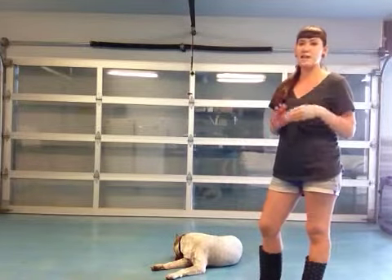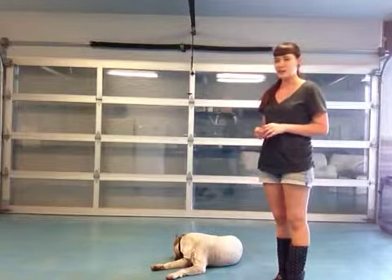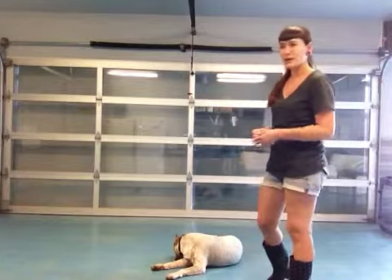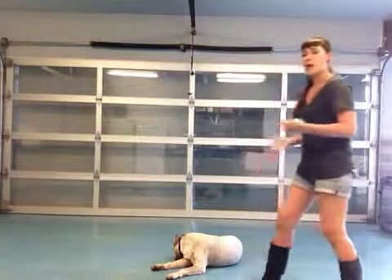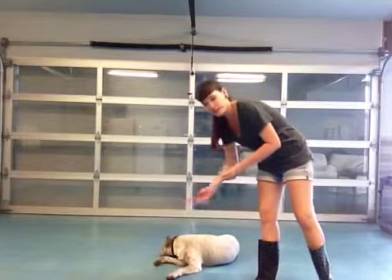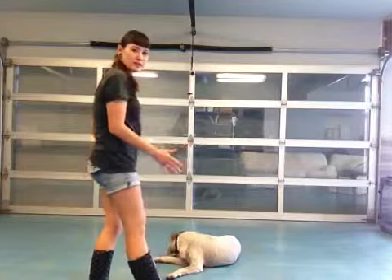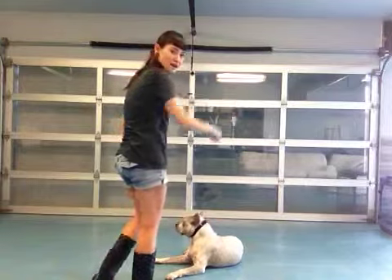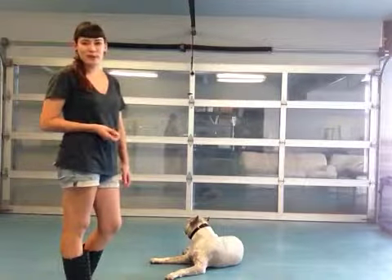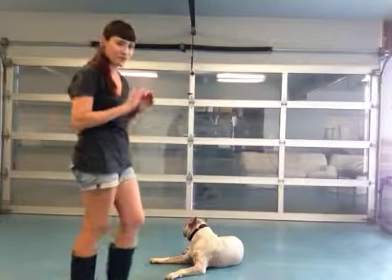Since she's not on the leash, she has a little bit more leeway to do things she wants to do, and you can see that she's ignoring the items — this is perfect. But when you do see her ignore you and get up to go for the item, what you can do is the same thing: physical touch. I touched her gently on the side, said no, and she knew exactly what was going on. I did block her from getting towards the item and told her to get back. She went right to a sit, gave me a little humbug face, then laid down and proceeded to ignore the treats. Very good job.